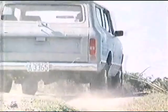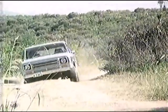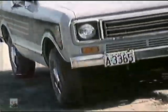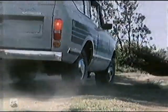One problem arises. It takes a lot of steering to negotiate even small turns. So the engine power advantage is offset by the amount of work you do with your arms. Interior comfort is very good. Like all good four-wheel drives, it has a long travel suspension which really absorbs bump and shock. And there's plenty of that right here.